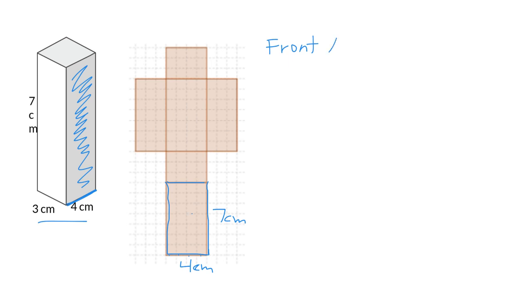I know that the area of my front face is equal to, and I'm going to just write our area formula on the top here, base times height. My base is 4. My height is 7. 7 times 4 is equal to 28. And again, we do square centimeters. We'll get to that at the end because we're going to have to find the area of each one of these faces and add it all up to find our total surface area. Okay, so I'm going to write just 28 in here because I know the area of that face is 28.